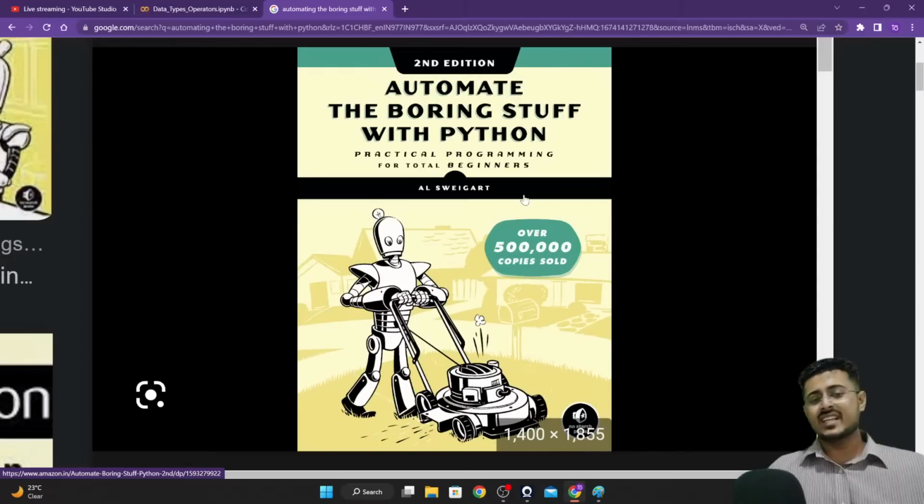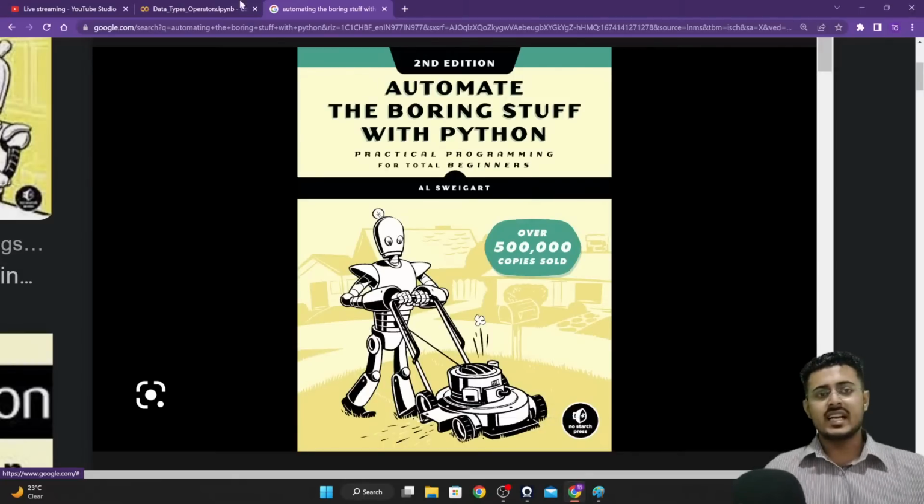Do not do data structures and algorithms in Python. Do data structures and algorithms in either C++ or Java. That will be my suggestion. Do not do it from a book. Take up a course and do it. Yes, we are going to plan a good bootcamp on data structures and algorithms as well in the future. You don't have to worry about it.